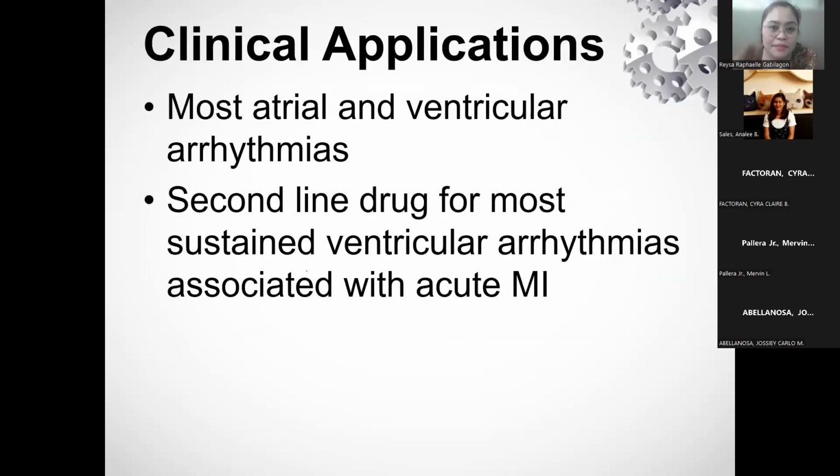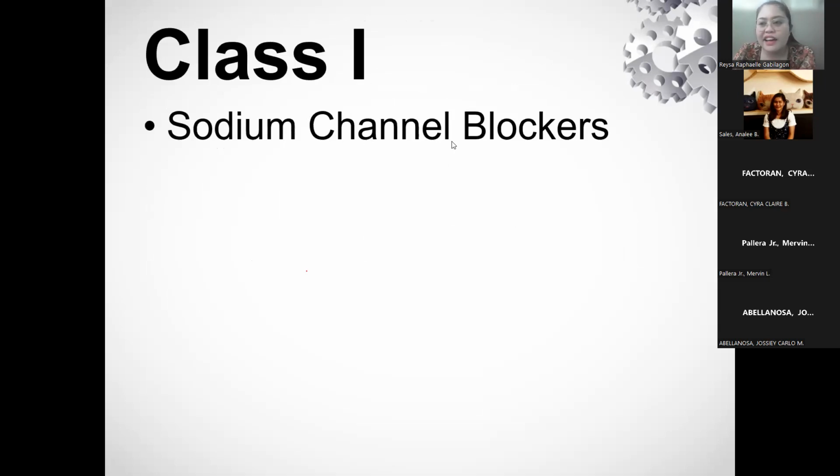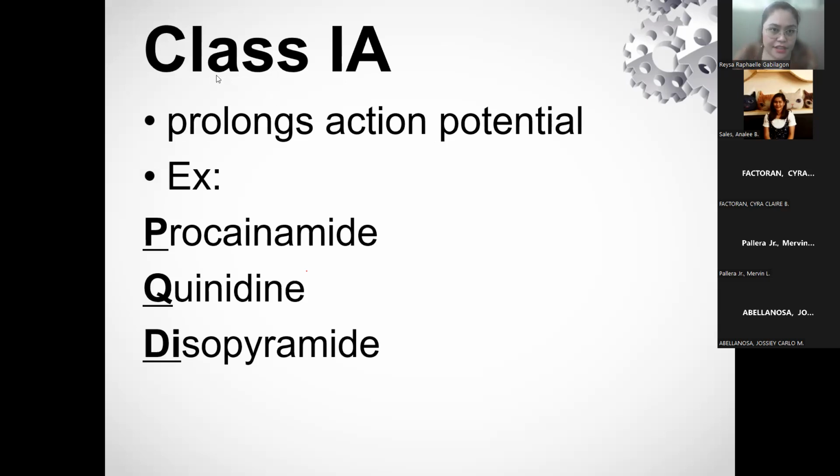If you don't have questions, let's go back. Let's talk about the specific anti-arrhythmic drugs, starting with our class 1. Take note when I ask you what is the mechanism of action of our class 1 anti-arrhythmic drugs: they block the sodium channel. If they block the sodium channel, definitely sodium cannot enter the cell and we will have slowing down of our action potential. Magsuslow down talaga kasi remember, action potential starts with it. Remember, phase 0 is depolarization, and there is entrance of sodium inside the cell. So we are going to block that for us not to create abnormal or fast impulses in the heart.